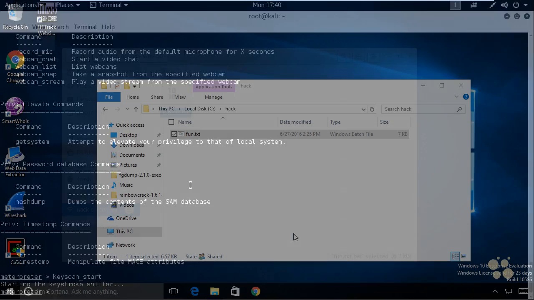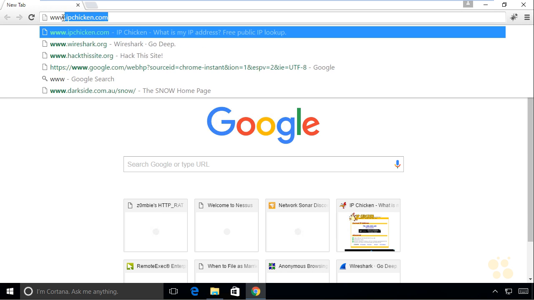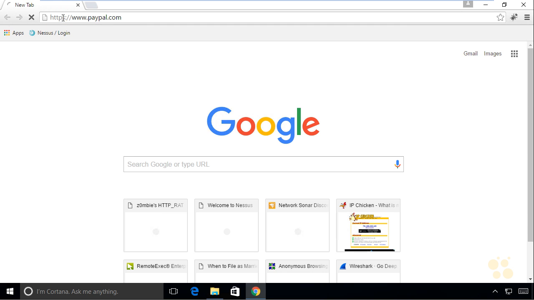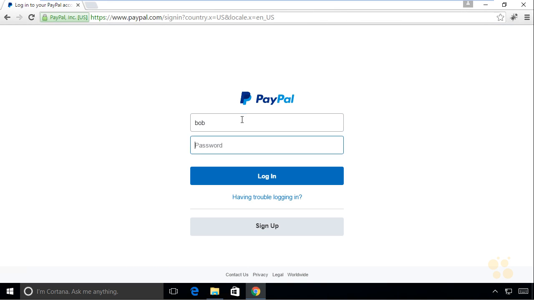on that system. So on that Windows 10 computer, if that user goes out to www.paypal.com and logs in as Bob and puts in his password, and I'm just putting in our lab password, and I'm not going to press login because we're not really going to try to log into that site. But the key here is that, pun intended, we've just captured all those keystrokes.